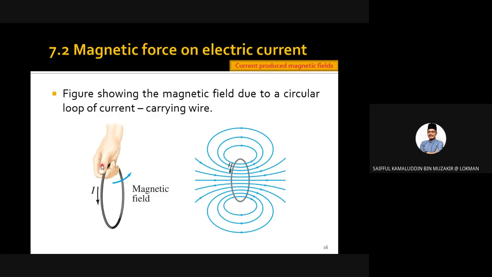Funny. Dia akan masuk sini, keluar sana. Dia akan pusing. It is in a closed loop. Masuk sini, keluar sana. See? Without the image of the hand, it shows like this. Masuk sini, keluar sana. So what pole will this be? This will be the south pole of a magnet. This will be the north pole of a magnet. Like that.